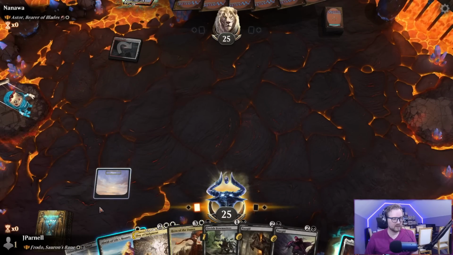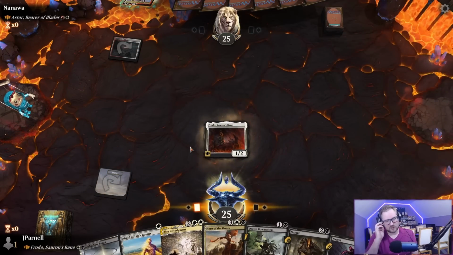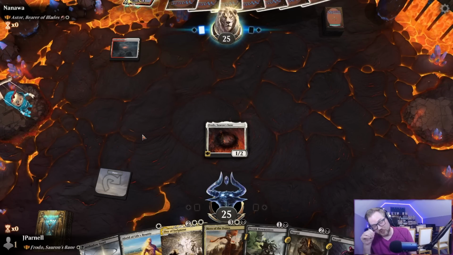And we have double Nazgul action. And we played the wrong land. Should have played the Snarl. I actually thought I was hovering the Snarl, and then I dropped it on the battlefield, and here we are.